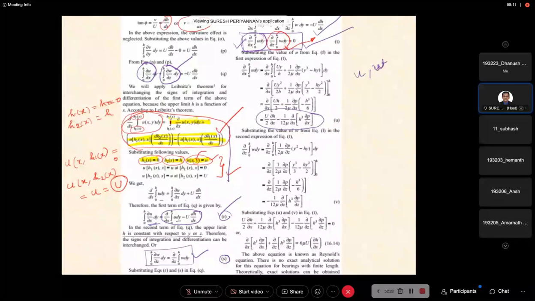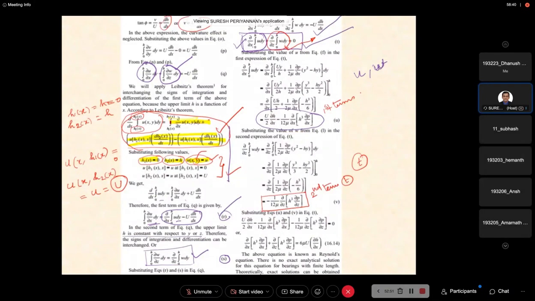Substitute the value w in the second term of the equation t. Then simplify this. You are going to get this. Then now, the equation t, we know the first term and second term. This is the first term of equation t. This is the second term. Sorry, this is the second term of the equation t, right? Then this is the second term of equation t.